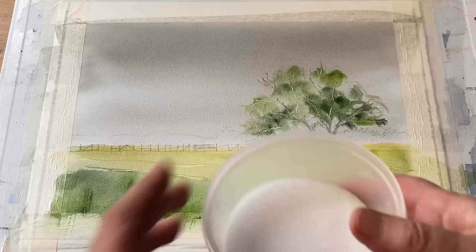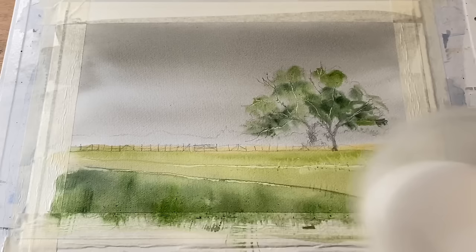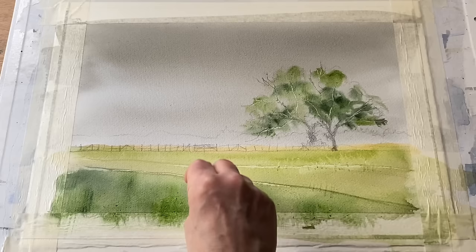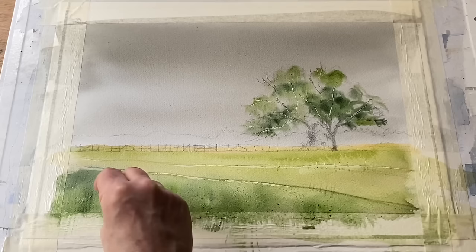And once I see the shine beginning to go off the foreground, I'm going to sprinkle a little bit of ordinary table salt across the foreground. But please bear in mind that table salt in a painting isn't archival. It creates lovely effects, so when you're just practicing and playing around, or if you don't want your painting to last for between 50 and 100 years, then don't worry, the salt will be fine.